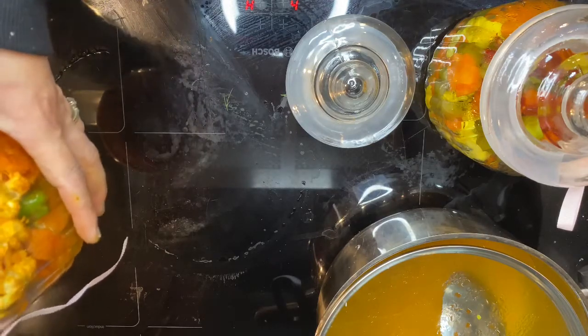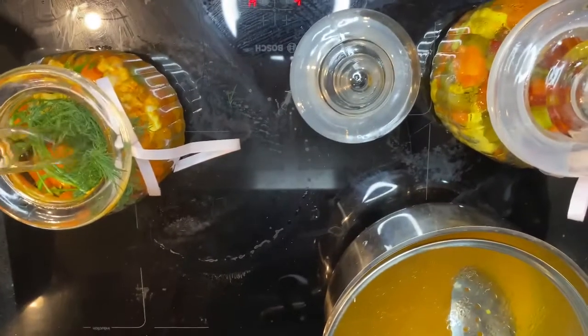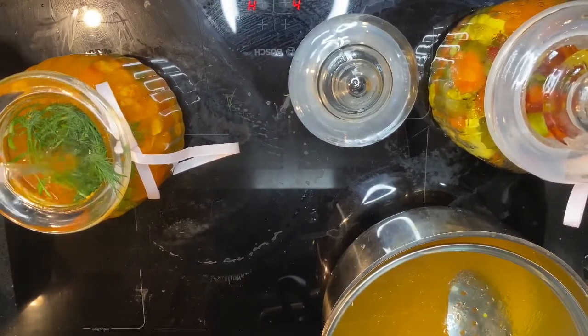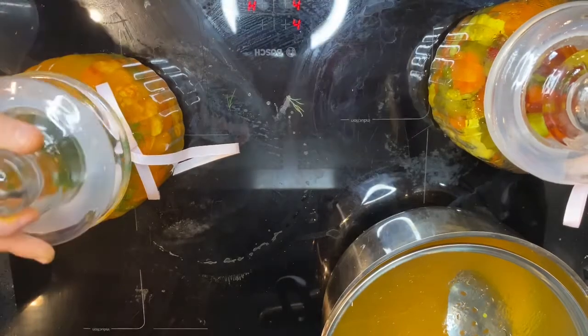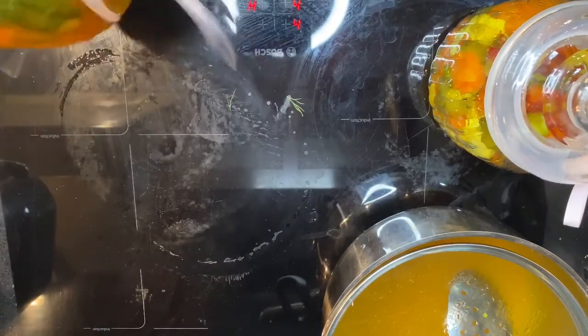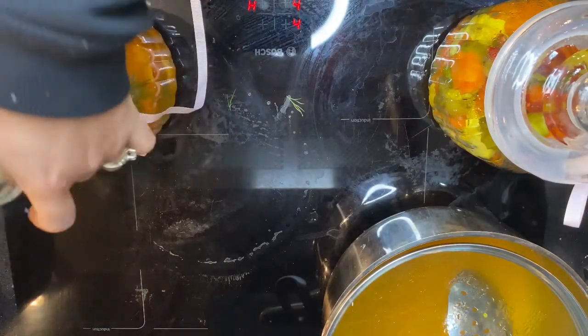The water we are using now is going to be cold because we are not speeding up the process of pickling. It's going to take its time, roughly from 10 days up to 2 weeks, and it will be ready. Here I'm just topping it till the end with water, tap water or sterilized water.